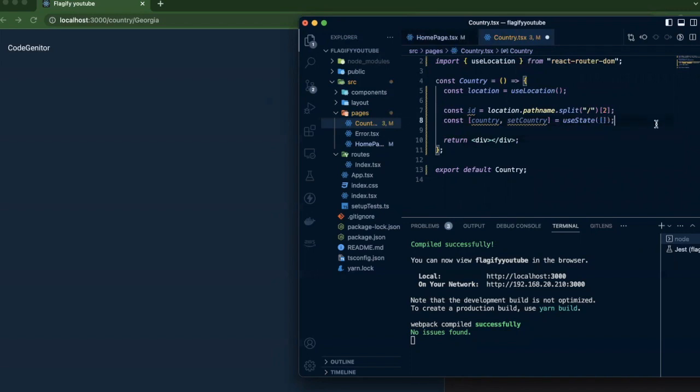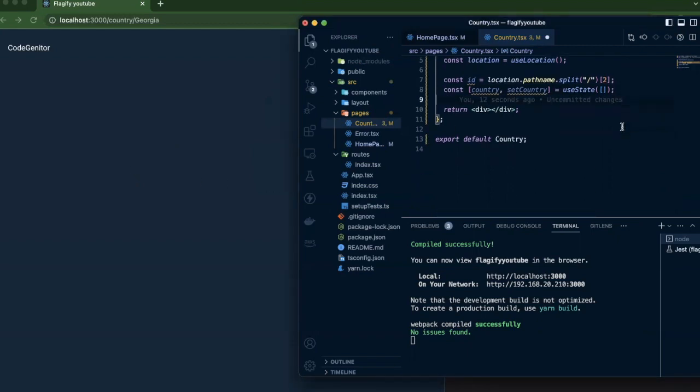It can be null, it can be anything, but I like to give it an array. So once that is done, we are going to call the useEffect so we can fetch the single country.